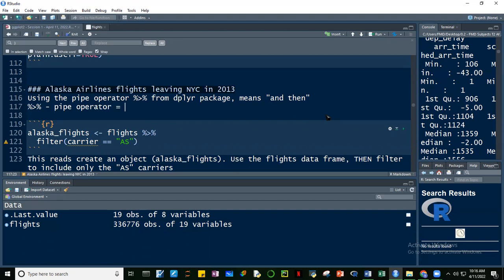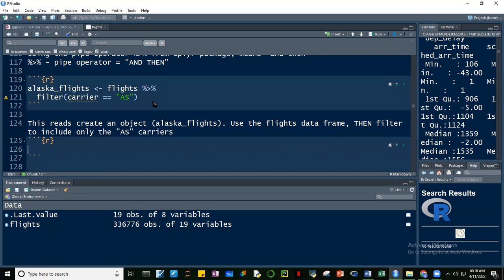And then it means, and then. Pagkatapos, parang sa Tagalog, no? Pagkatapos, ganon. So here we're creating an object called Alaska Flights. Okay, and then we're starting with flights, and then, okay, and then. Okay, this is what we call the pipe operator, guys.